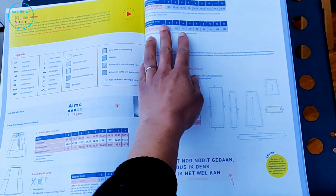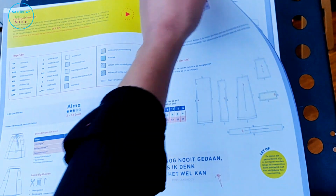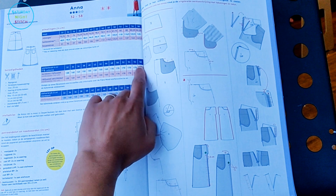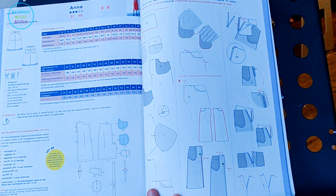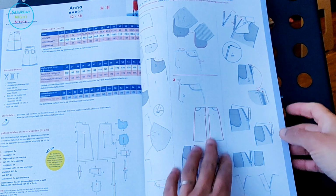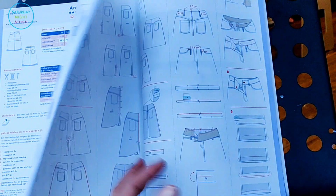and all of the sizes are available in their complete size range. And the size range is from a European 32 to a European 58. So I do like that about this magazine, that you've got everything. You don't have to check to see which sizes it's available in. And they support the instructions with illustrations, which is useful for people who are new to sewing.